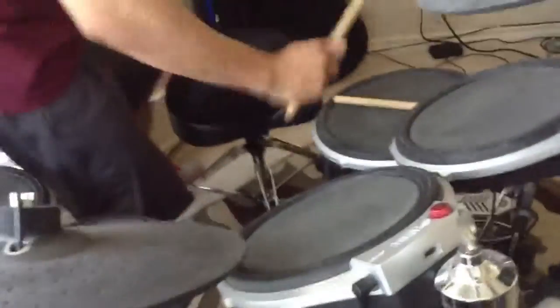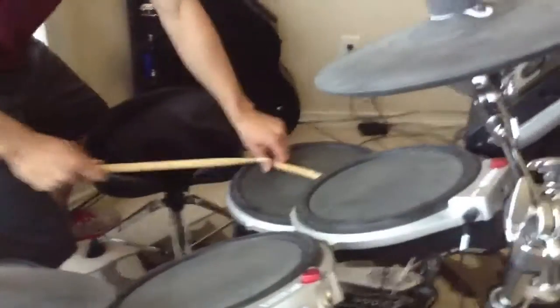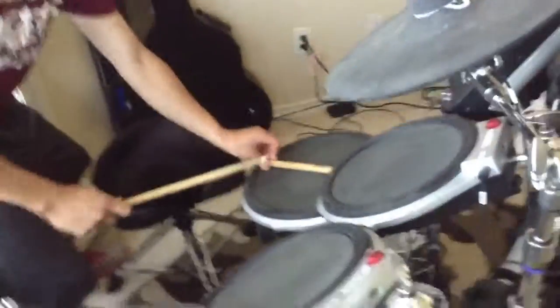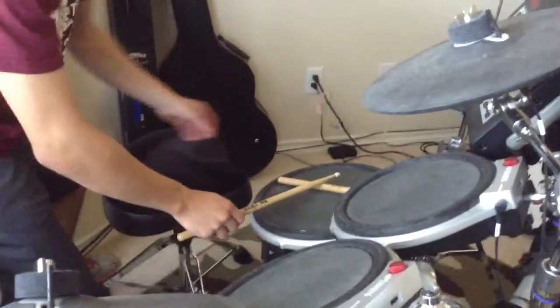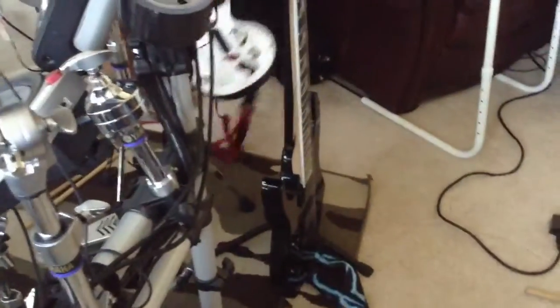Here we go. Oh, there's shavings all over this place. Poor drum set. Oh, dude, a piece just flew by my shoulder. Here we go. It's gonna be. Oh, was that it? No. Oh, gosh.